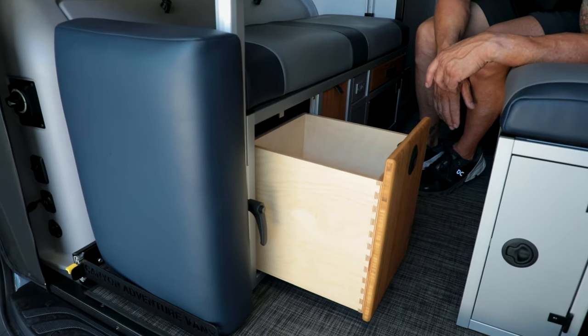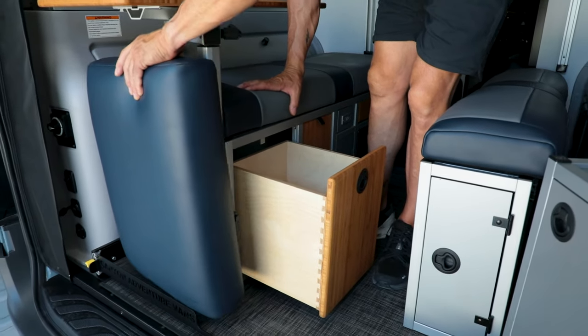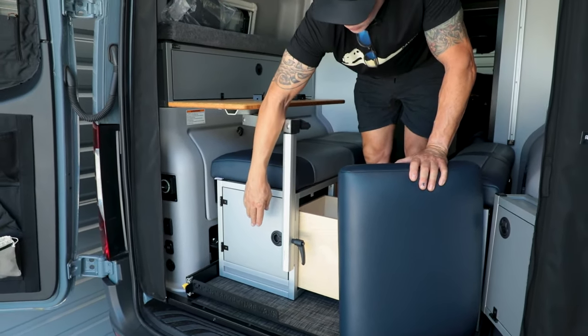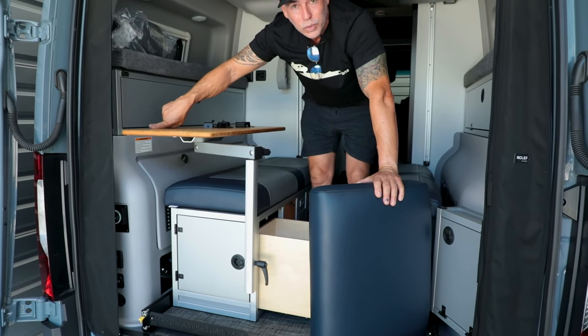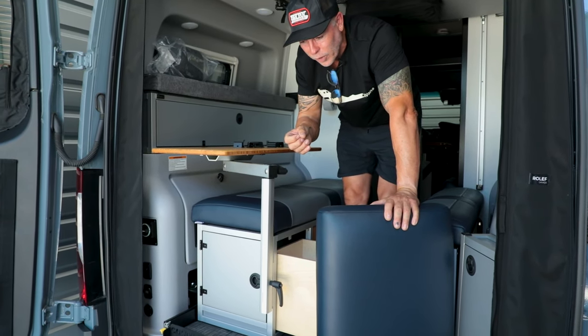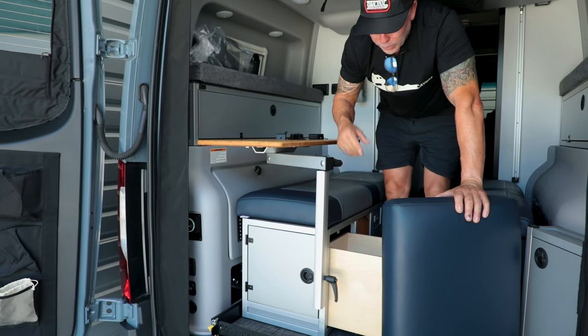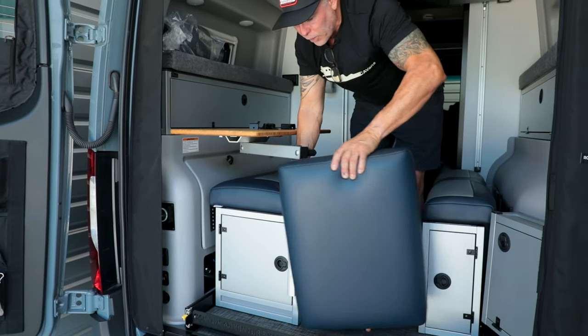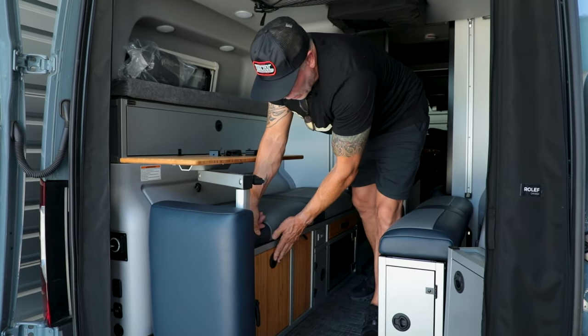There's also a little drawer for storage — just another spot you can put things. Another cool thing: if you take the table off and pop this off, you can open up this door and get to the little cubby hole in the back too. If you ever want to hide something back there that you won't frequent very often — because you'd have to take the leg off — you can definitely put more things in there. That's an option as well.